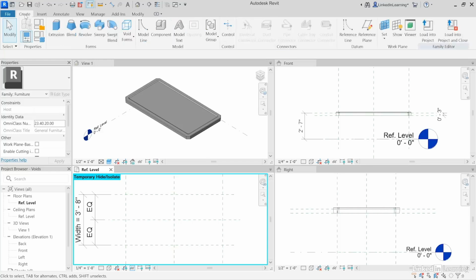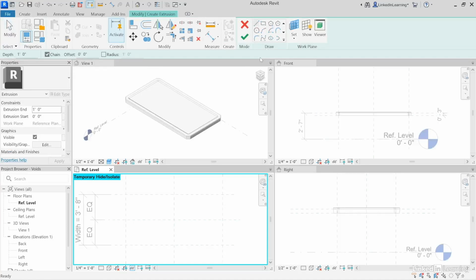Next, I will go to the create panel, choose extrusion, and then switch to a circle, and I'm going to draw a small circle right here at a 2-inch radius in imperial or 50 millimeters in metric. If you're getting a warning that says the element is too small, just zoom in and try again. At a closer zoom, you should be able to make a 2-inch or 50 millimeter circle. We want two of them, one that is snapped to the center and the edge, and the other one that is snapped to the corner.